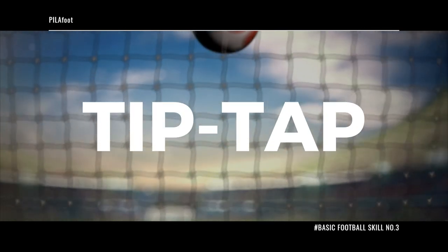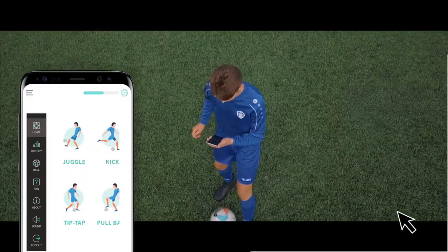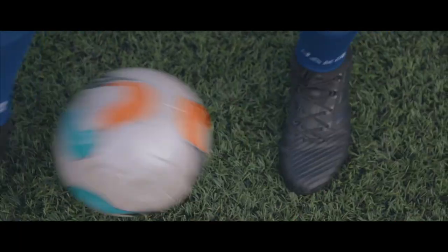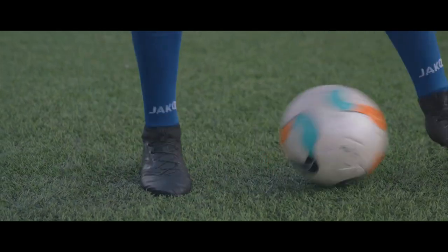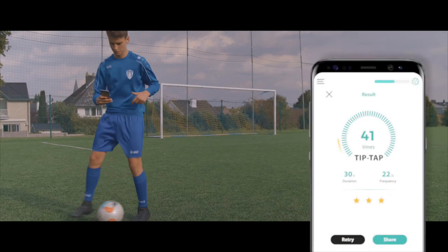Tip-tap is a skill which significantly improves your natural ball feeling, as well as your technical skills. Move the ball from the inside of your right foot to the inside of your left foot as many times as possible. Each touch counts. How many can you do in 30 seconds?